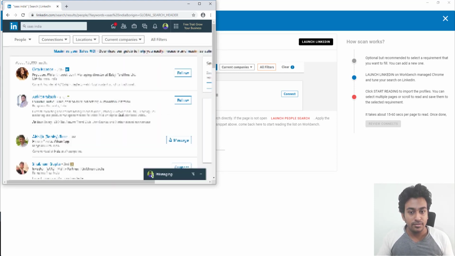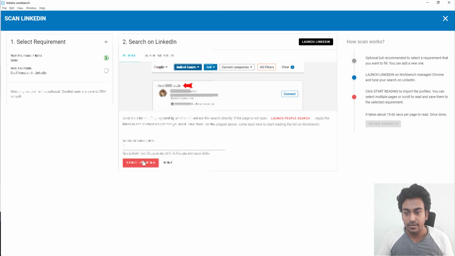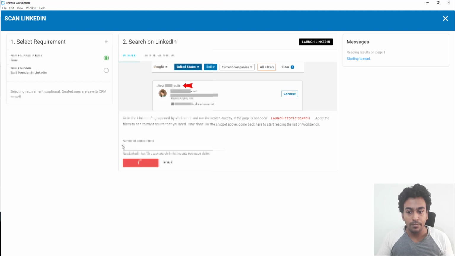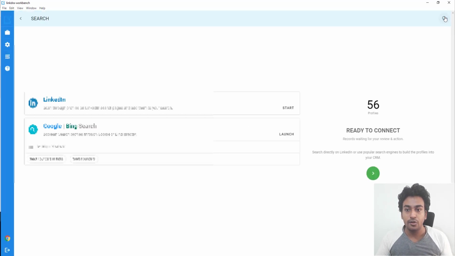Okay, it's showing the results now. Here you can see. Now I'm going to go here and select start reading one page. I have mentioned you can mention as many pages as you like. I like to keep results focused and easy. You can see it read the first page and it already got 10 profiles. If I want to add more pages, we can essentially do that, but I'm not going to do it now for the sake of the video. Once I'm done with enough of this, I can close it out.